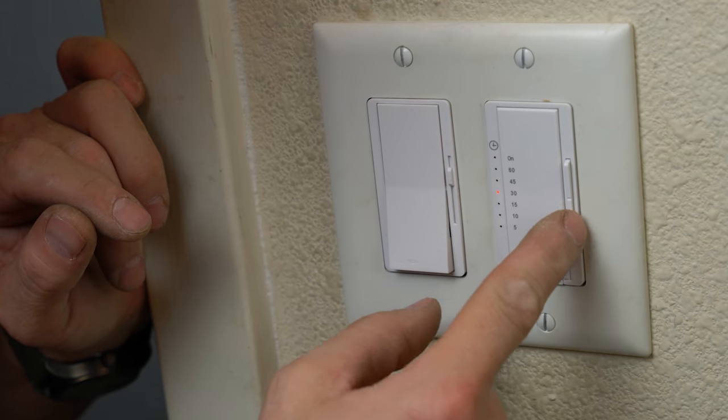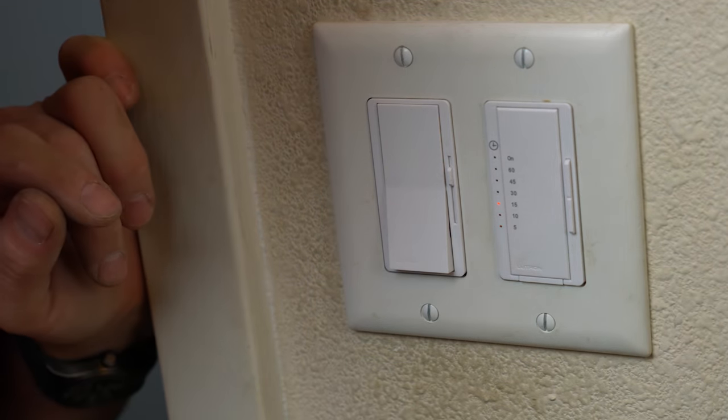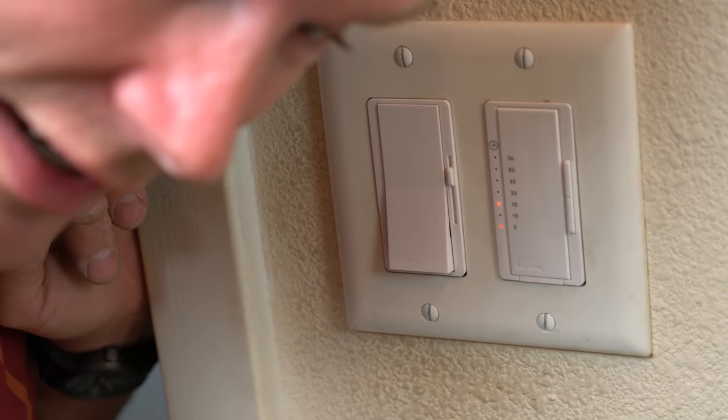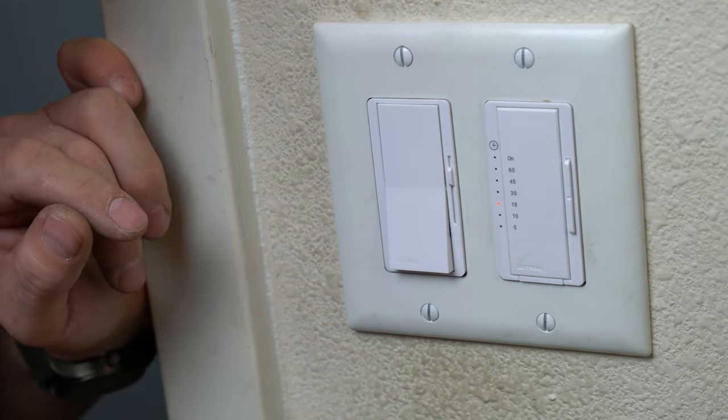So just make sure that your settings are at, you know, whatever. I think 15 minutes. Unless you like to sit and play video games while you're taking care of business. 15 minutes should be a good enough time.